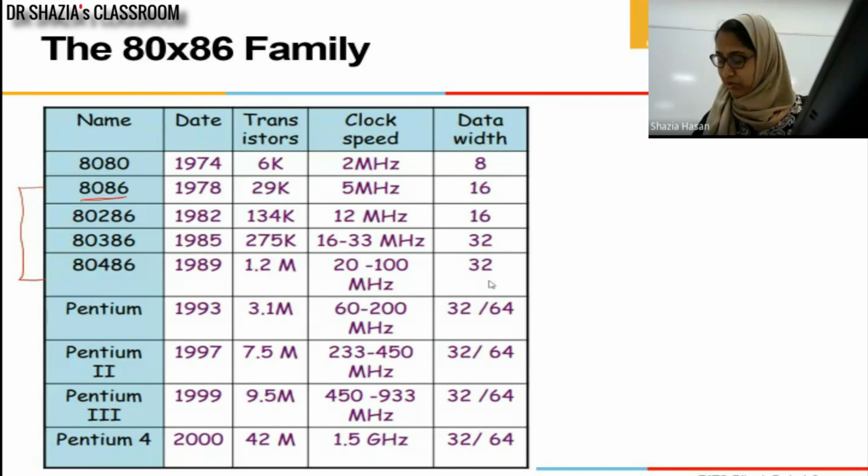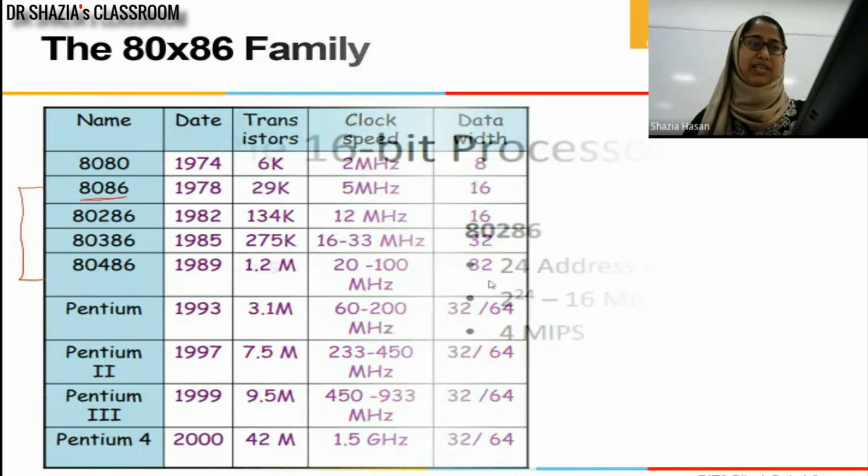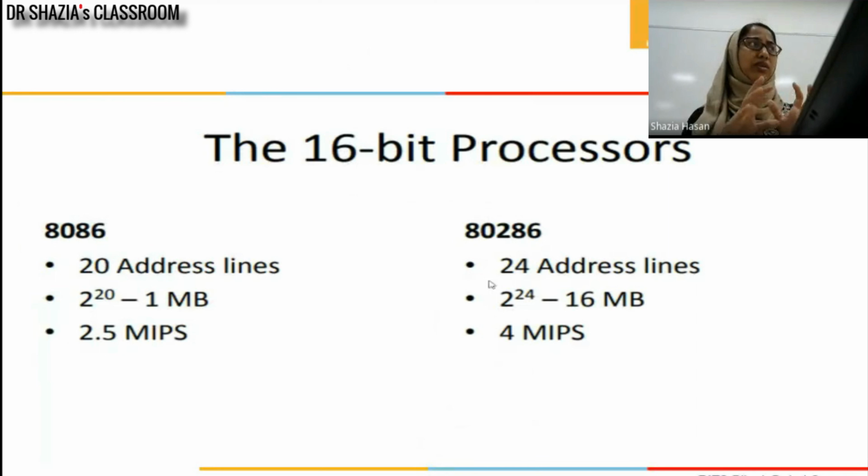Okay, so what we are going to start with today is a little bit of the architectural part of these 16-bit and 32-bit processors, and as a programmer, which part of this processor is accessible or available for programmers to use, and how we are going to use them to write our program. That is what we are going to discuss for this class.